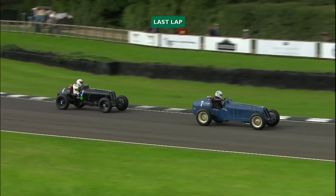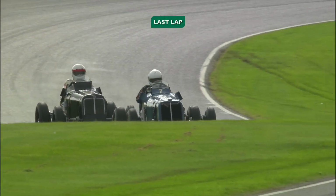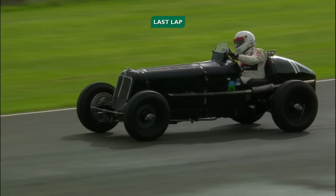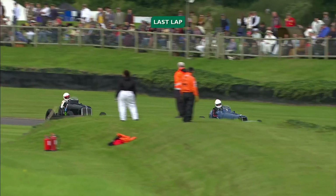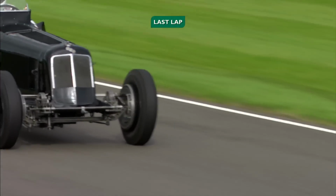Gans has been quite slidey through St Mary's, this time much tidier. He'll carry more momentum out of the corner into the dip. A little bit of a twitch though, too keen to put all the power down to Lavant for the final time. Not in position to make a move up at the inside in the first part of the corner, or indeed from the second. There is something flapping under the number 7, Marcus, you were quite right. I don't think it's going to be slowing Topless, but there is something flapping under the car.